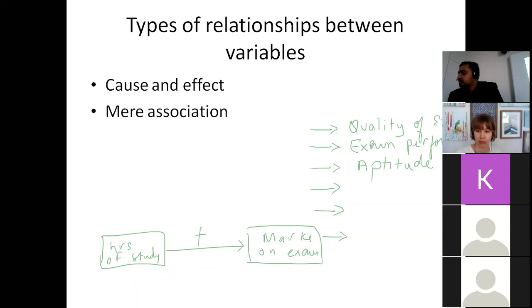Number of distractions while studying. Yeah, and this ties in with the quality of study, but it is different too, so we'll put it as a different one. Okay. How about comprehension level? Comprehension level. Yeah, because you can prepare really hard, but you don't actually understand. How about previous experience in that area?